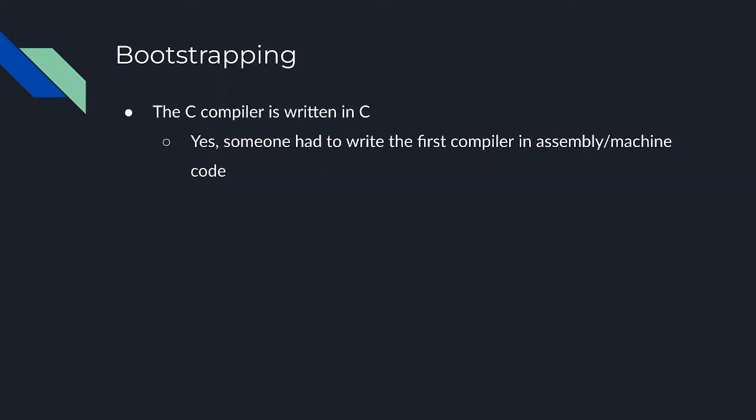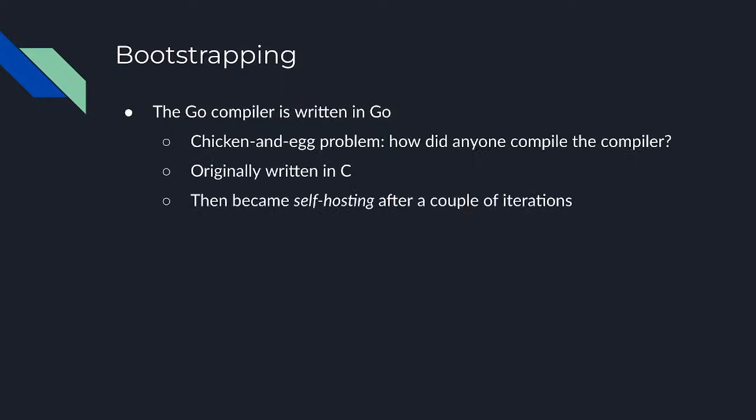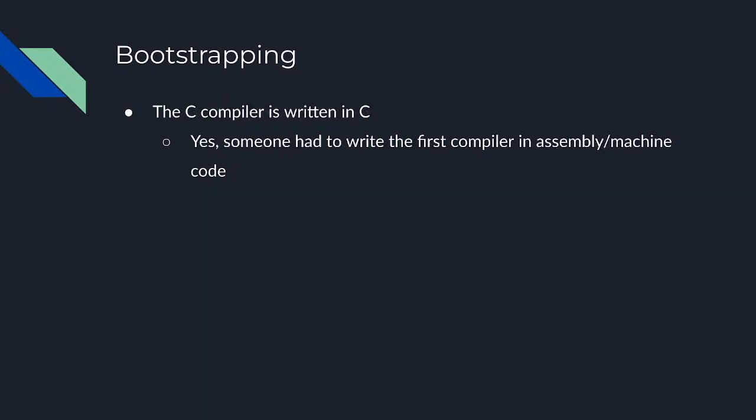And the next thing is, the Go compiler is written in C, right? So they had to use a C compiler to do it. But the C compiler is also written in C. So how did anyone write the C compiler in the first place? Some poor guy had to sit down and write the thing in the fundamental machine code language and bootstrap all the way from there. So we have to thank those guys from the past who did the hard work, which is why we have all these higher level abstractions today.